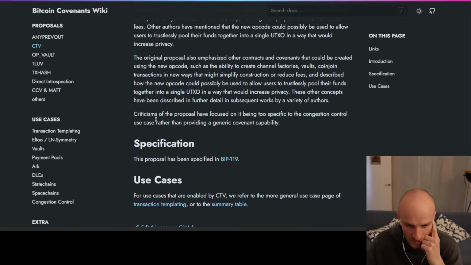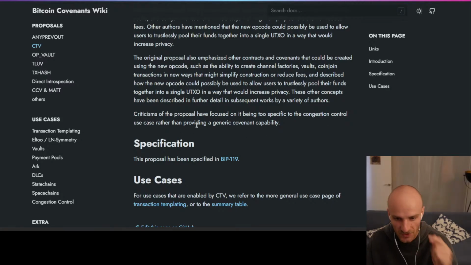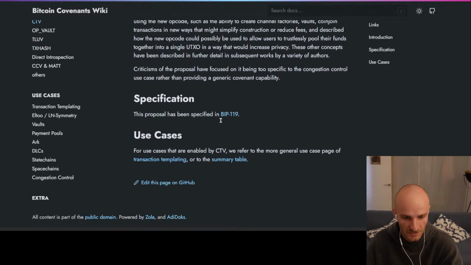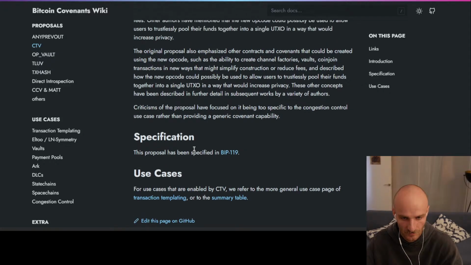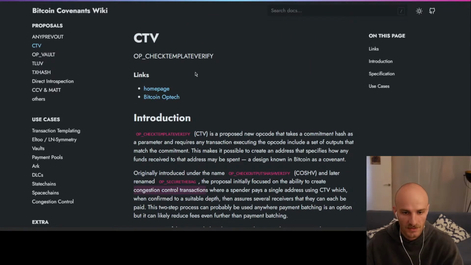The criticism of the proposal has focused on it being too specific to the congestion control use case rather than providing a generic covenant capability. Check template verify.